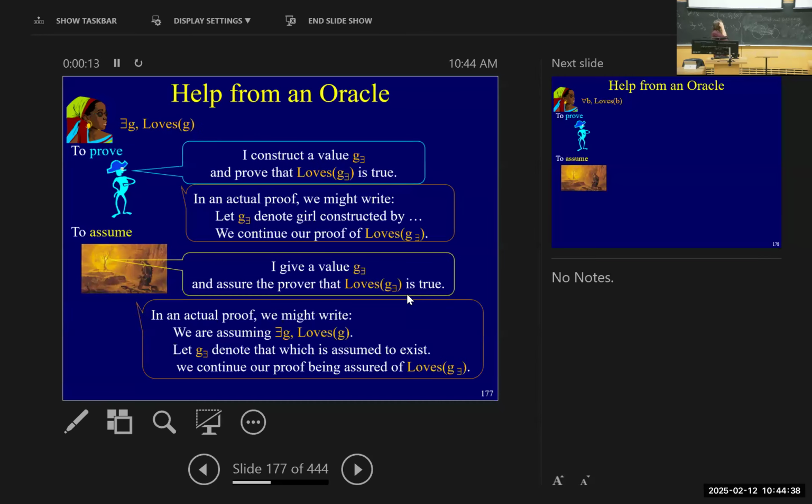All right, well, let's leave it in this form, because then maybe at least it's working at the moment. All right, so if I want to prove that there exists an object, then I construct it. And if I want to be assured that it exists, right? If the oracle is saying something exists, then she can give it to me, right? I can go up to the mountain and say, she says, I assure you that this girl exists. All right, who is it?